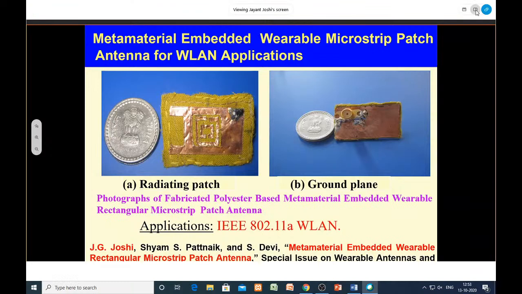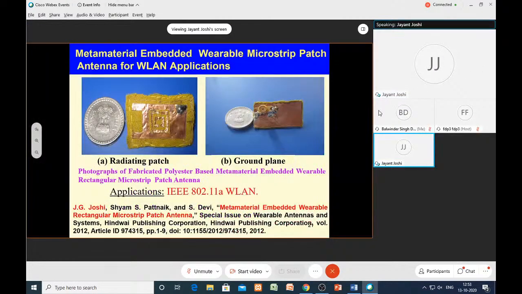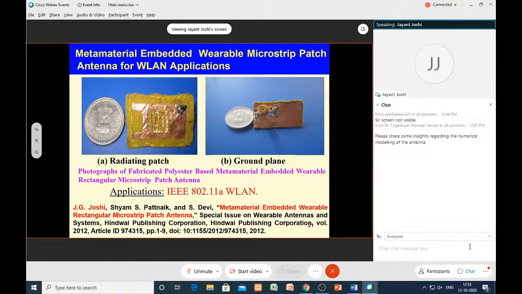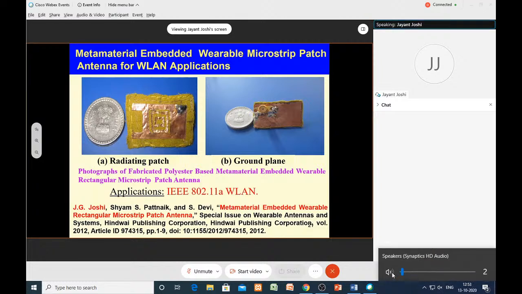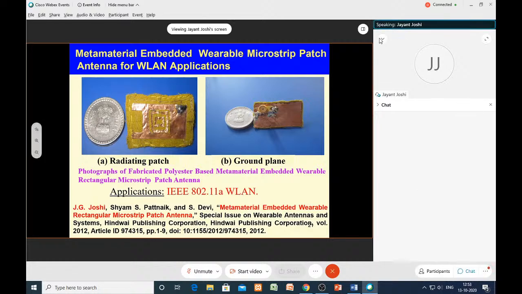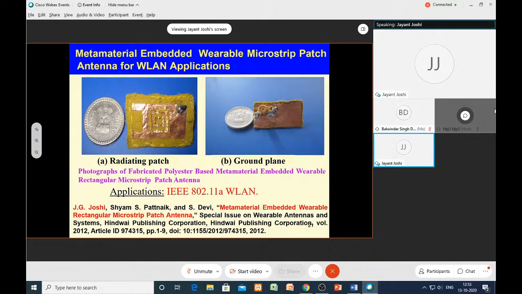Now here you are in a challenging position, because you have to reduce the metal part, right? And you have to increase the bandwidth also, and you have to increase the gain also. Now what is the situation? On one side you are reducing the metal portion, and on the other side you are saying, sir, we want a higher gain. For higher gain, we want more metal area. If I go for more metal area, then my SAR will be more. Okay, more deposition will take place. So we have to find some win-win position.